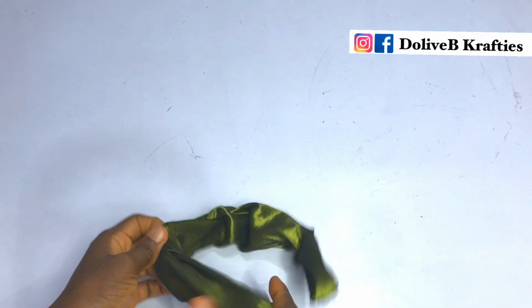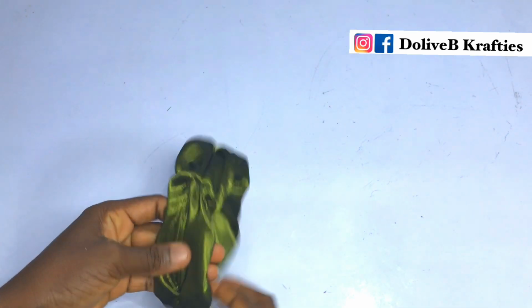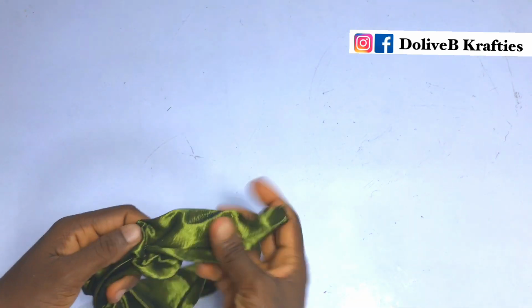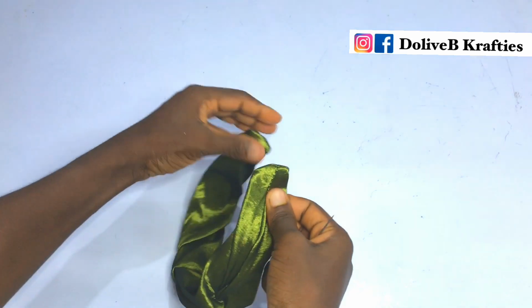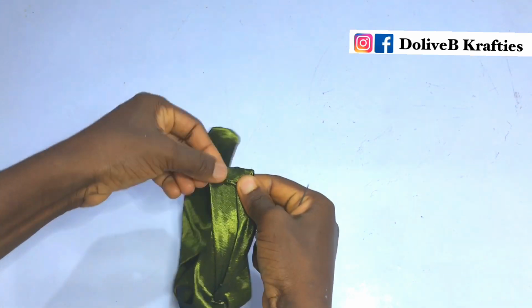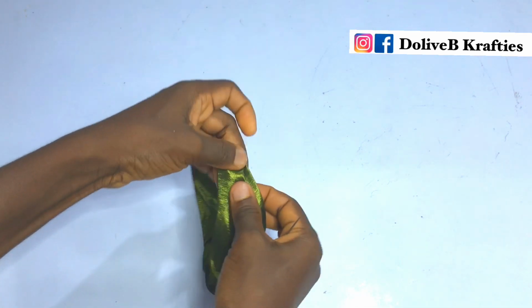While pushing the headband into the piece of fabric, make sure that the sewn part or the seam comes to the center of the headband. That's on the upper part of the headband. Okay, that's where we have our design, and it's going to fall on the upper part of the headband. At this junction, I will leave you guys to watch the finishing of my headband.